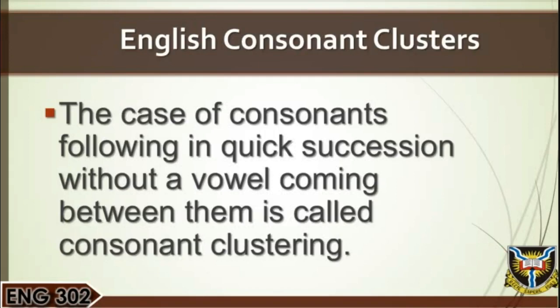Also, in the word text, there are 3 visible consonant letters clustering, but when pronounced, 4 consonant sounds are realized as clustering, /teksts/. We also have instances where 3-letter consonant clusters are produced as 2-sound consonant clusters. Let us look at the following example together. Shrunk has 3 consonant letters clustering at the beginning of the word, but when produced, the 3 consonants are realized as /ʃr/, in slash brackets, the sh sound and r, which are 2 sounds.